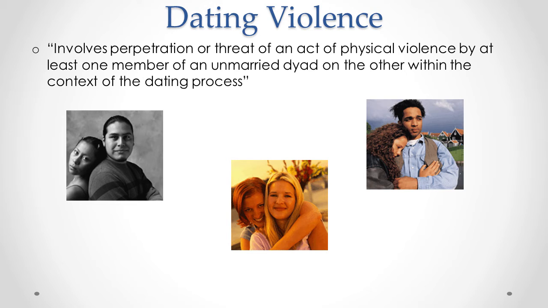Usually we're referring to either high school relationships or college-age relationships in which the couple is not married and isn't cohabitating. Additionally, with dating violence relationships, there does not have to be sexual intimacy between the dating partners. It's not required that there is a sexual relationship between the partners, and it doesn't have to be necessarily between a man and a woman. With dating violence, we're looking at both heterosexual and homosexual relationships.